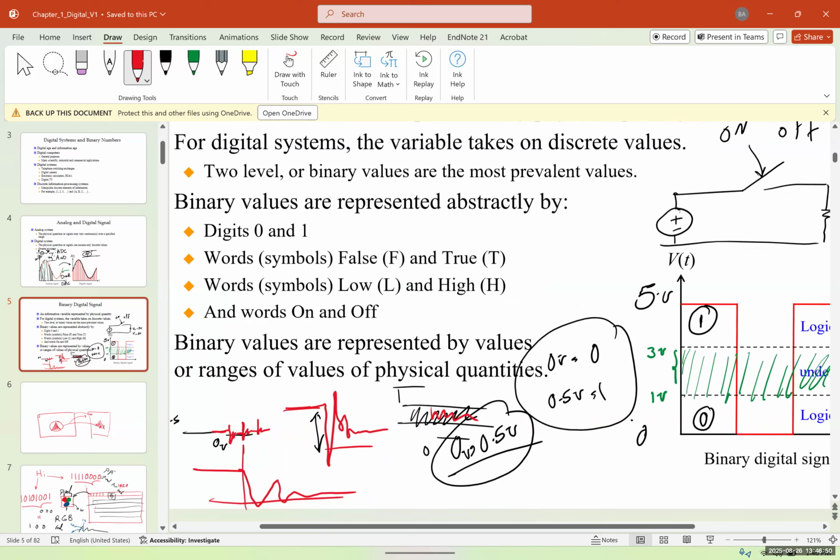But you may ask, why don't we do that on the other side? Why instead of 0 and 5, why don't we do 0, let's say, and 7.5? Just a little, so we are confident that we don't have any errors, because the higher the voltage, you're probably going to have fewer errors. Why don't we go from 5 volts to 7.5 volts? It's not going to increase the power that much, maybe by 5%, something like that. But why do you think we don't go to 7 or 12 volts?